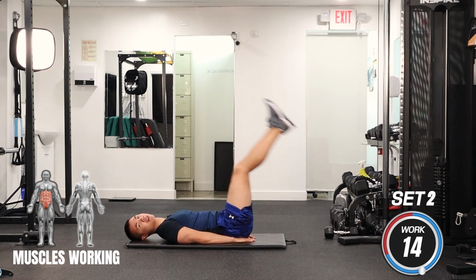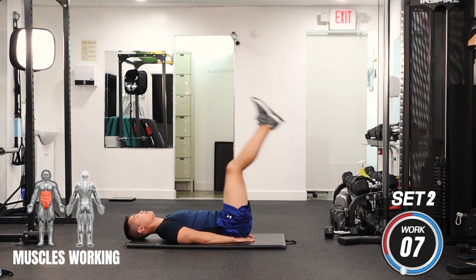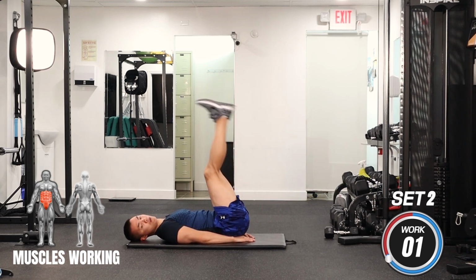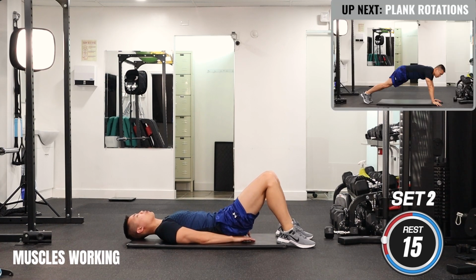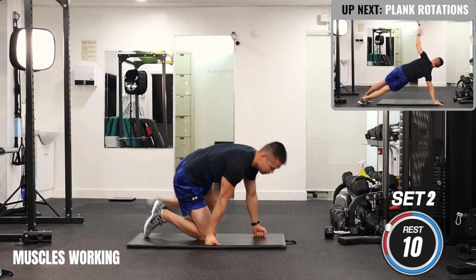Nice work, you guys. Tighter squeeze in the core, we're almost there. 10 seconds. 9, 8, 7, 6, 5, 4, 3, 2, 1, and time. Good work, guys. Relax the core. Take a deep breath in. Deep breath out. We're gonna flip over into our next exercise, which is our plank rotations.